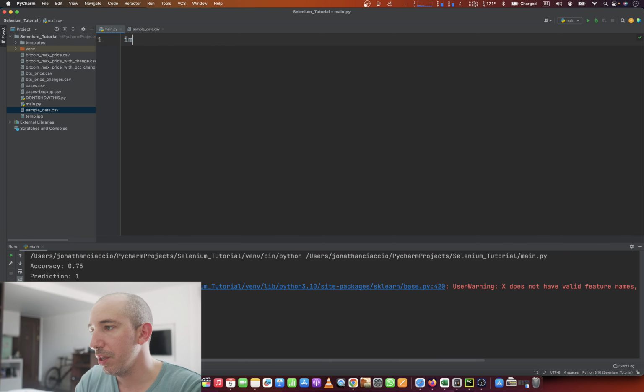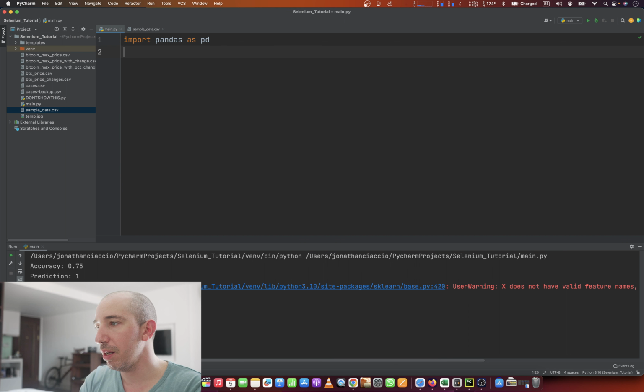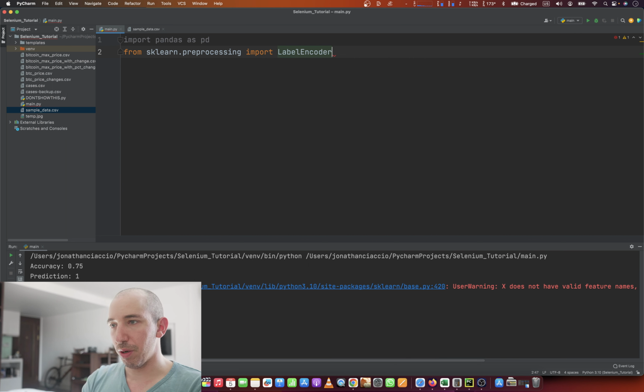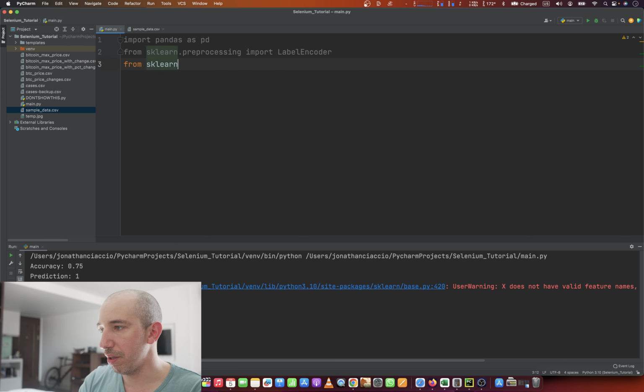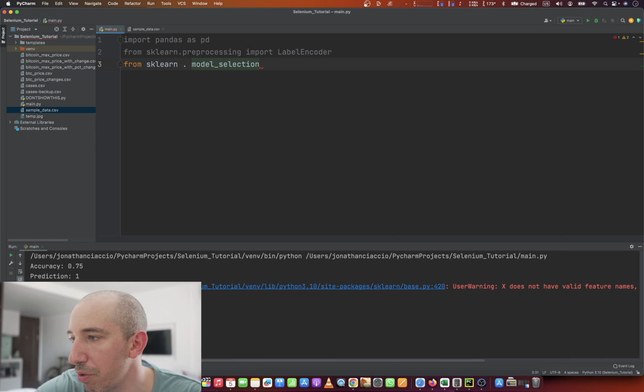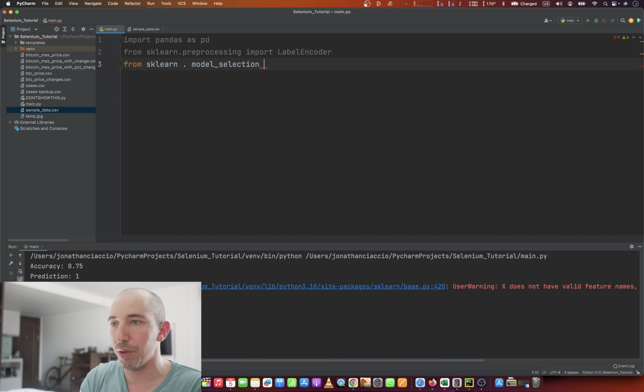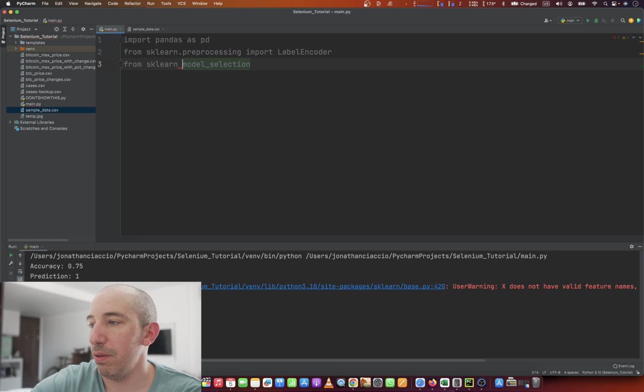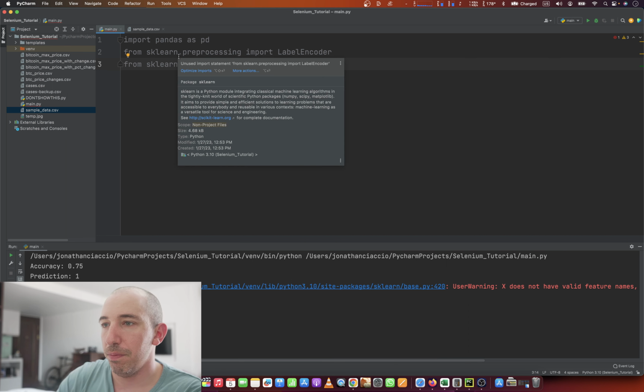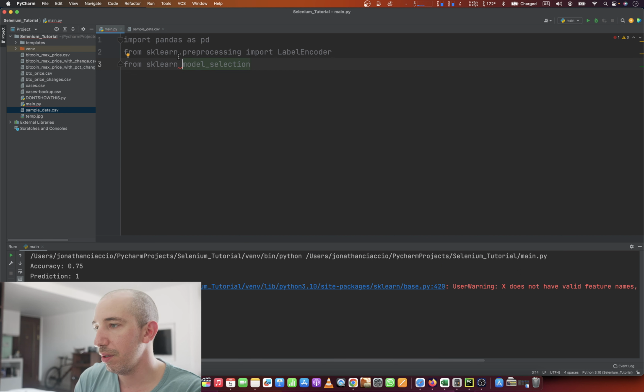Let's start coding up. So import pandas as pd. From sklearn.preprocessing, import LabelEncoder.